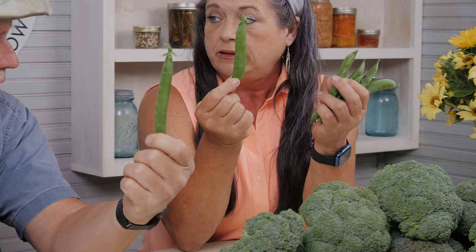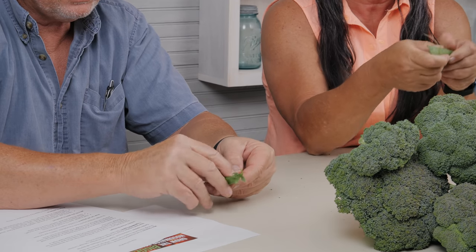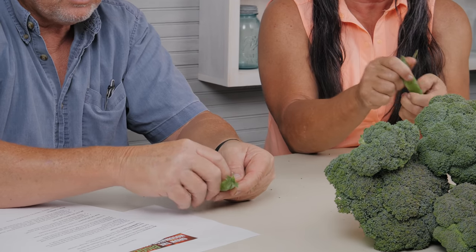I've got some Mr. Big Pea. Them things are huge. Look how big that pea is right there. The thing about these is you can eat them like a snow pea — I did some in a stir fry last week. Or you can wait and let them get bigger and shell them. I don't know if you can see — it makes the biggest pod I've ever seen for an English pea.